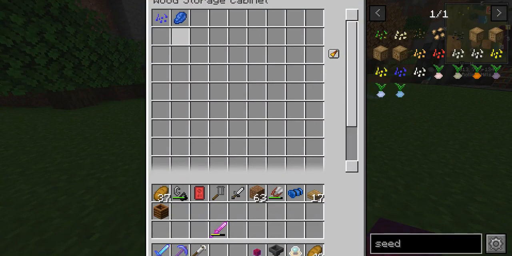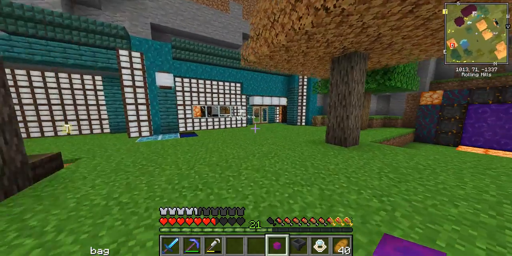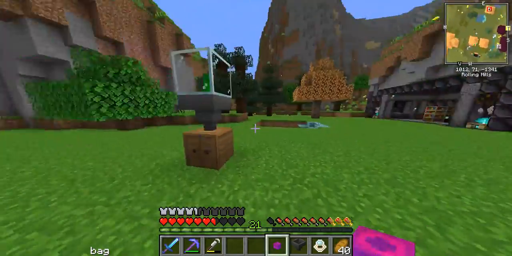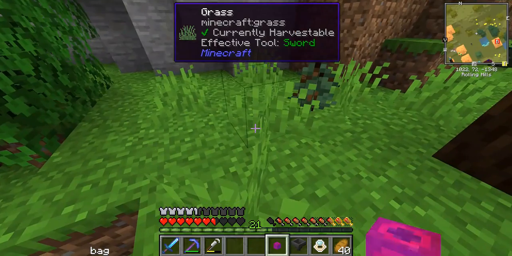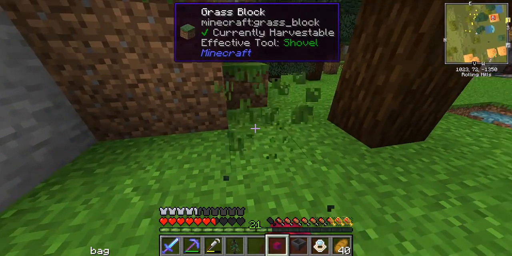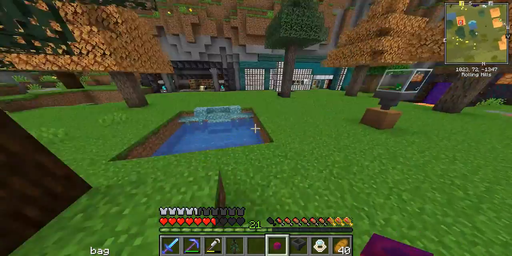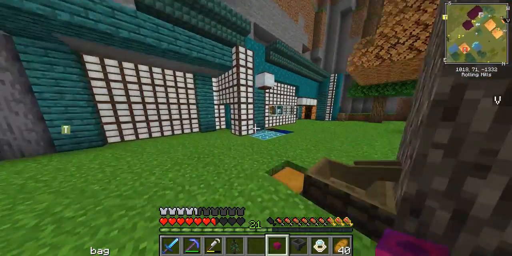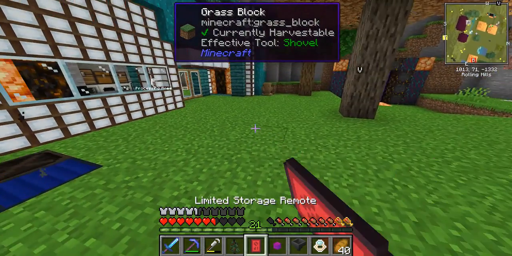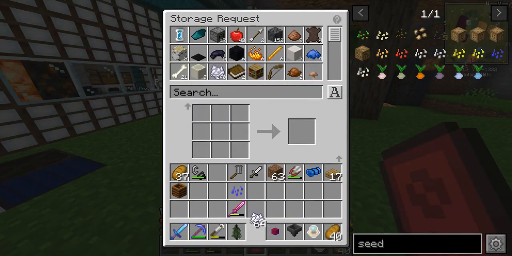Boom, lapis just like that, and more seeds. So you could keep on compounding this all you need. It's not that difficult to do. I need to get more seeds so I can show you how quick it can get. Break. Oh, I have a remote, don't I? Yeah. You can make a remote for that simple storage. So you can just go like this.